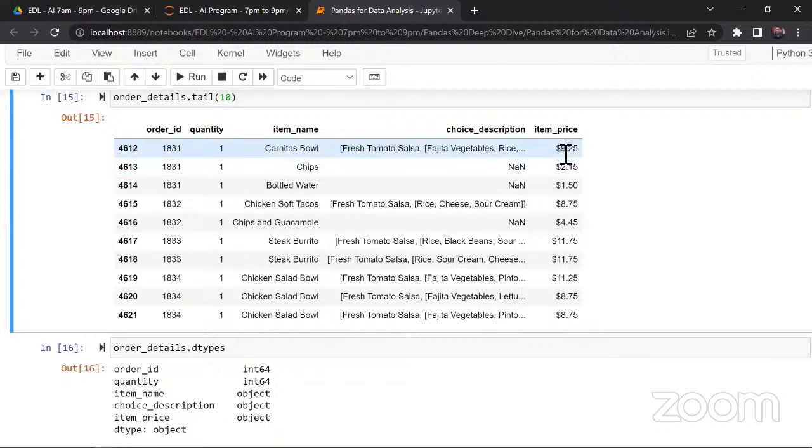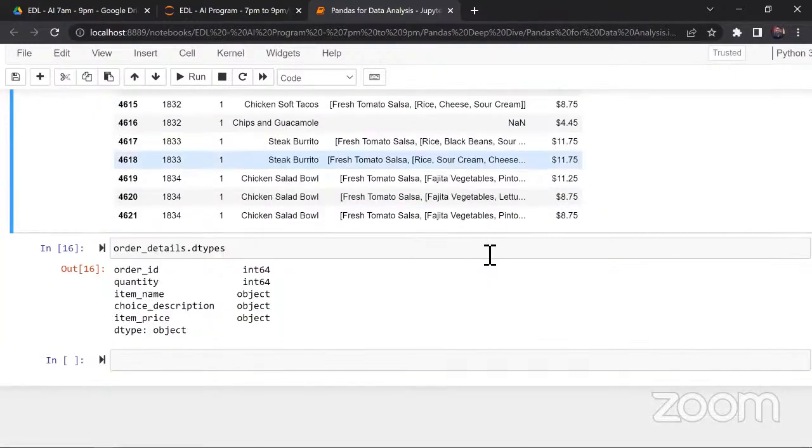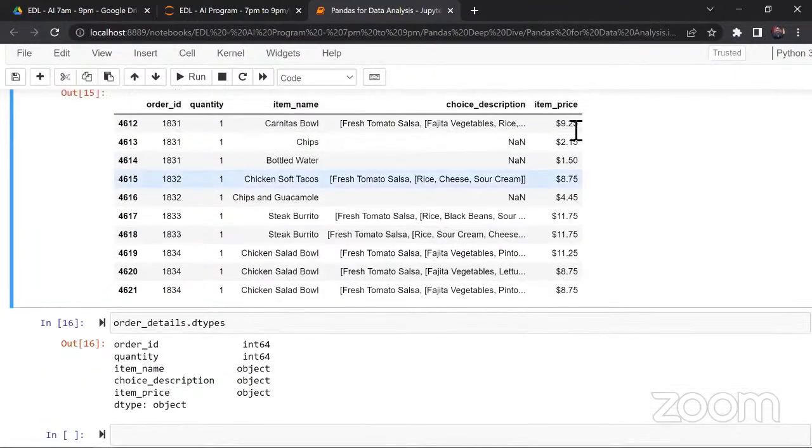It is appended with the dollar symbol, so I shouldn't have any non-numeric characters, like dollars or spaces. Because of that, this complete column has been treated as object. By data cleaning, we can remove that later. So that's the point.